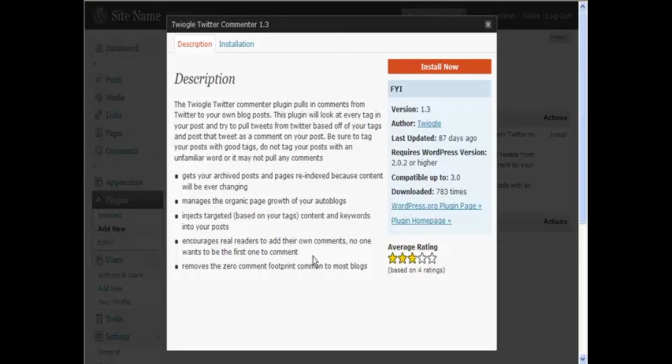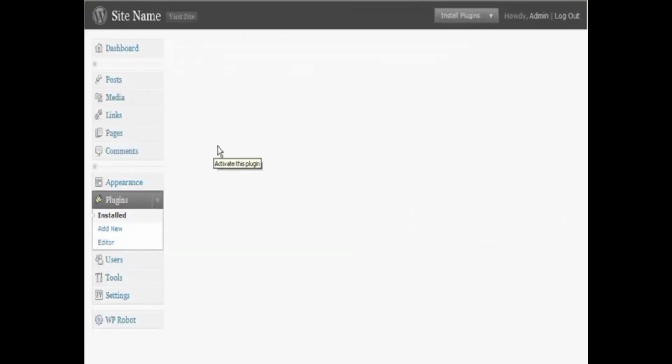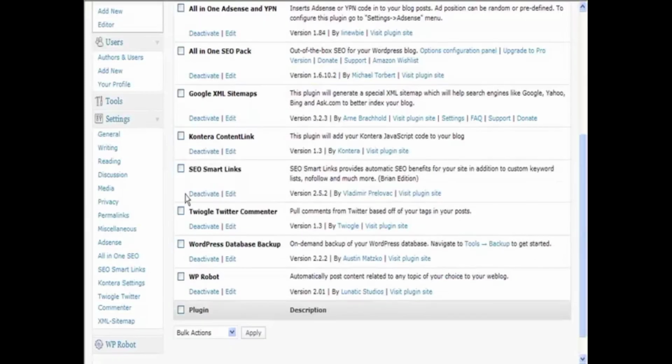So one thing it does do, and this is true, is people don't like being the first to comment on a blog. So it can be very, very good to encourage people to start commenting. And if you look at a lot of blogs, they don't have any comments at all. So this can get you over that and get it so that it's starting to get comments, and it just encourages that interaction.